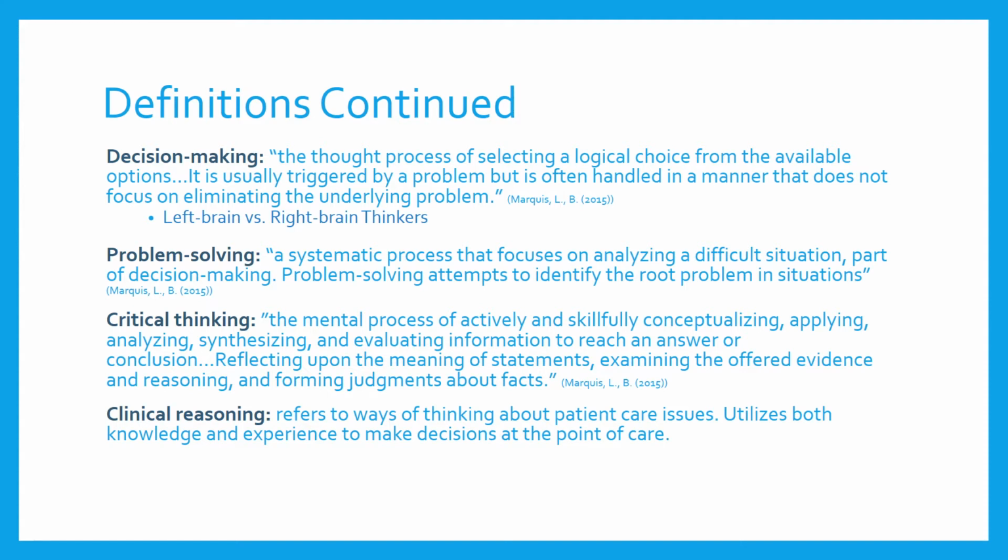So decision making is the thought process of selecting a logical choice from the available options. There are many different elements of decision making, right? You really have to think of everything that you have at hand, whether it be a certain problem or just a patient scenario, to make your decisions on how you're going to care for the patient or the situation. So when you are making decisions, you want to be able to define your objectives.